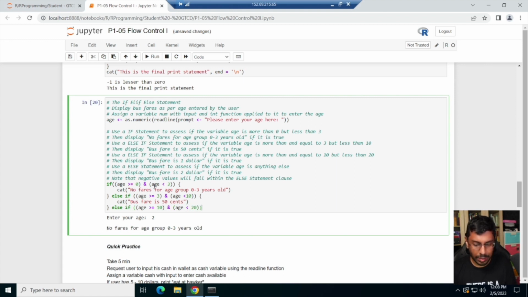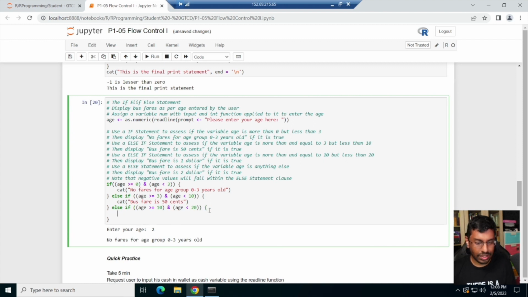I just realized my bracket is missing. Oh, sorry, my space is missing here. Okay, just to be aesthetically easier to see, nicer, right? Cat bus fare is $1. Sorry, I said $2, jumping the gun. $1.